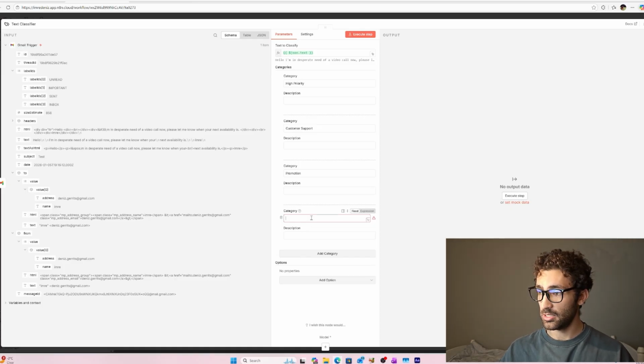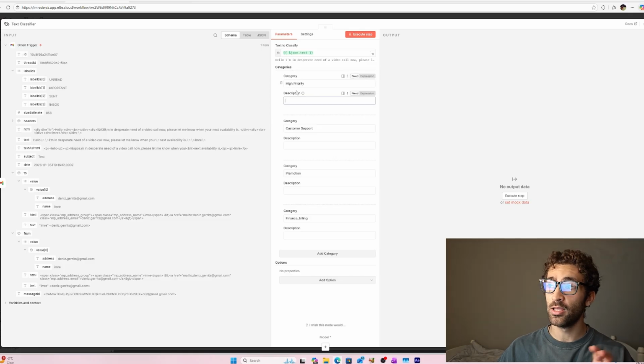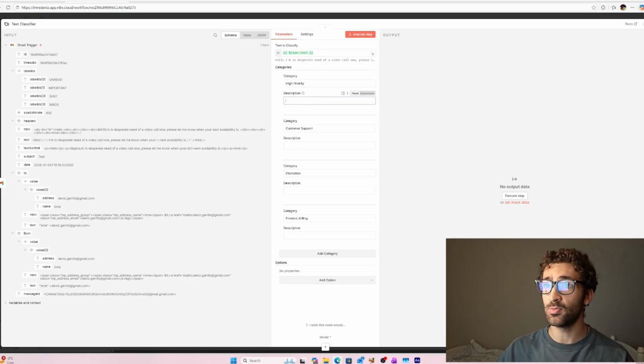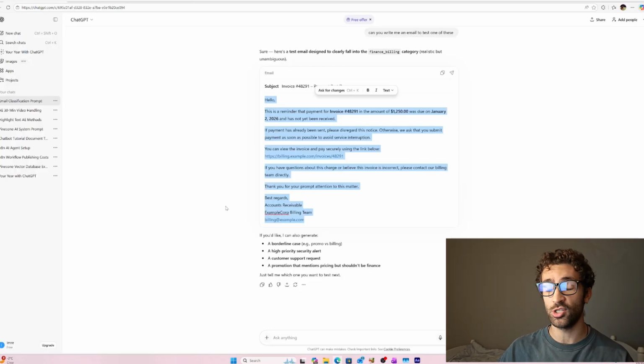Finance billing. So these are the same categories as we had, and in the description, because we're going to be talking to a ChatGPT model, we're going to want to put in the requirements for an email to be put into this category. So the easiest way to do this is asking ChatGPT itself.